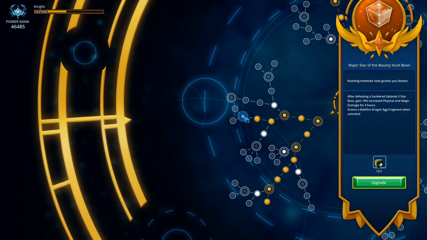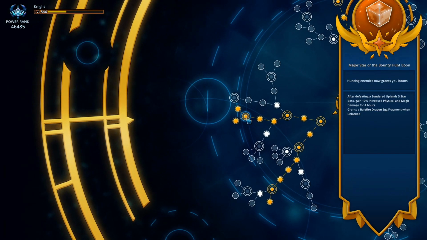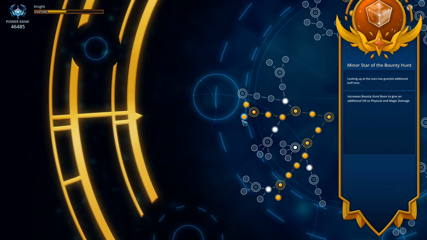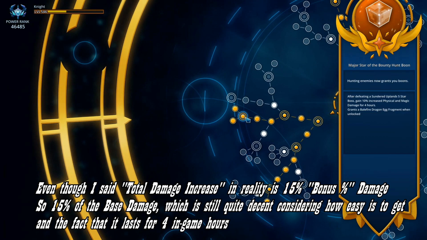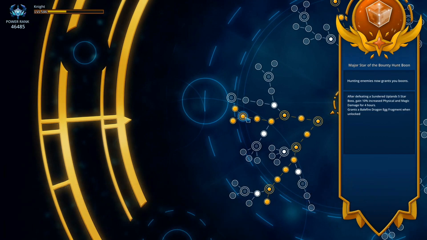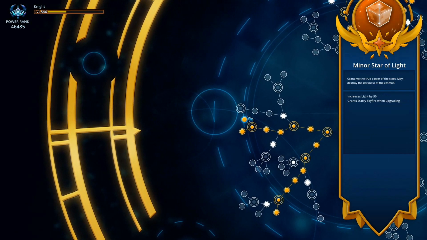So first of all, I always have these 2 nodes active. Why is that? The reason is mainly this node, which is going to give you a buff that will last for 4 hours whenever you defeat a 5-star boss in the Thunder Uplands. So once you do defeat a 5-star boss in the Thunder Uplands, you get 4 hours of plus 10% more damage. And if you activate this node, that's an extra 5%, for a total of 15% total damage increase for 4 hours, and it has no cooldown. So if you feel like, oh, I already spent 2 hours, let me just go into a 5-star dungeon in the Thunder Uplands, kill a boss, and refresh the 4-hour timer all the way back once again, that is really, really good.